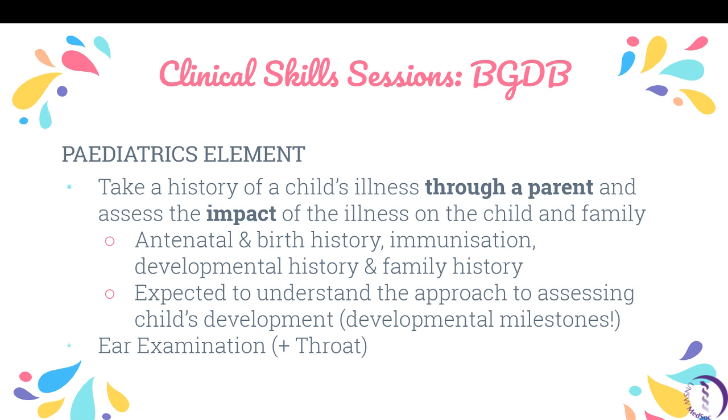So are they up to date with the immunizations? It's important that you know roughly the general guide of which ones they should have had by the age that they're at. You also want to ask about the developmental history. Obviously there's a whole bunch of developmental milestones. I think it's easy if you just remember the red flags. So they should be walking by one, that sort of thing.